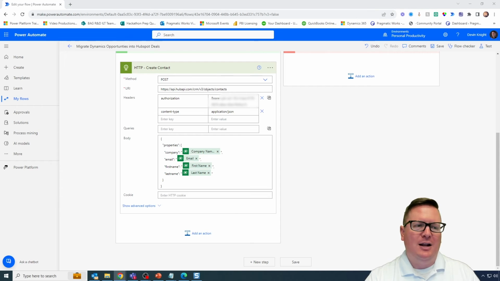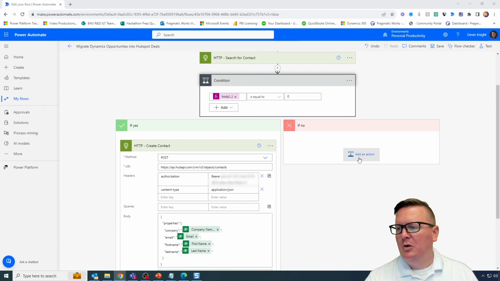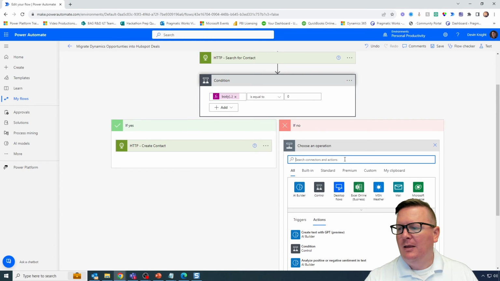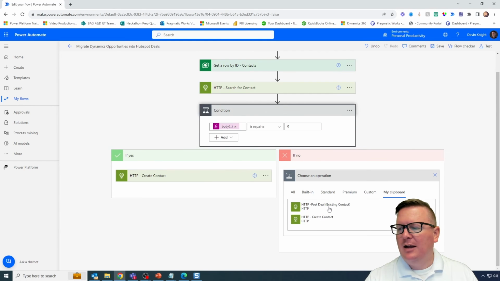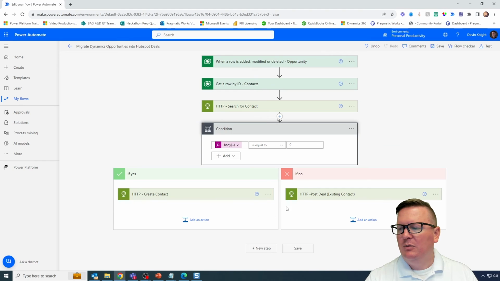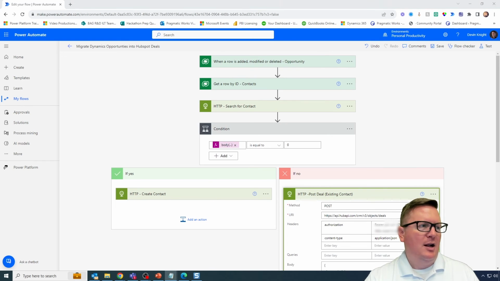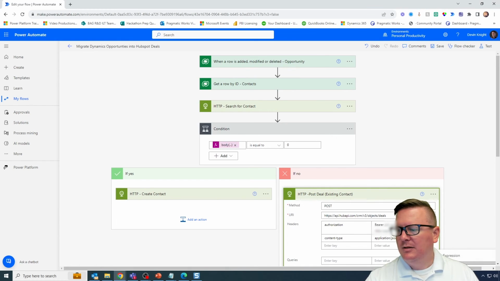So there are a lot of little things back and forth here that we're tinkering around with, but just to show you the idea of what we can do, I'm going to show you another action that I've previously created that creates a new deal. All right, so I'm going to go ahead on the no path here and paste in another action that was already pre-created. And I'm going to pass in my write token here.